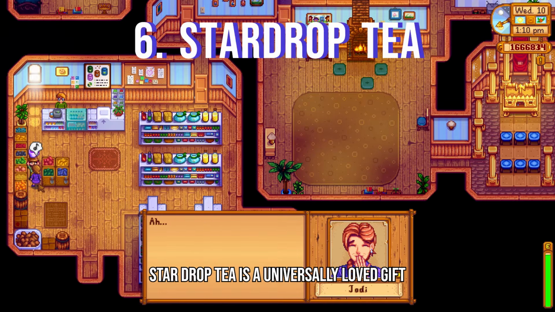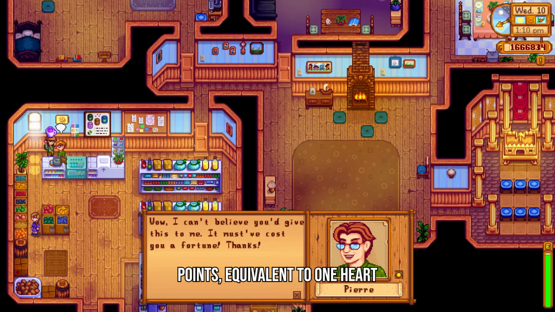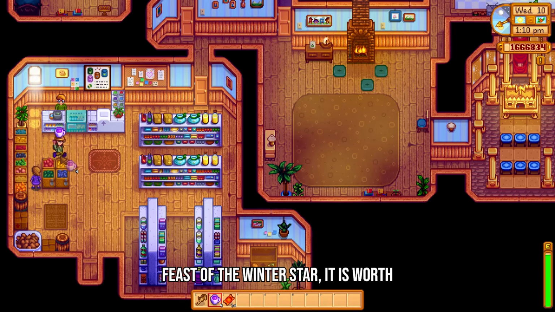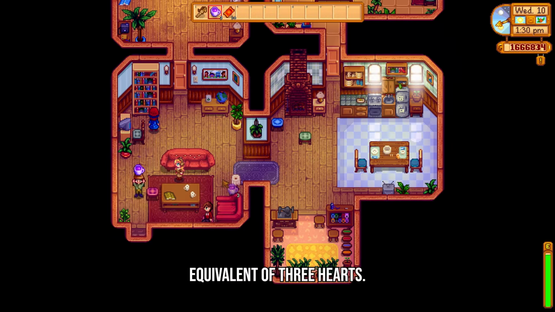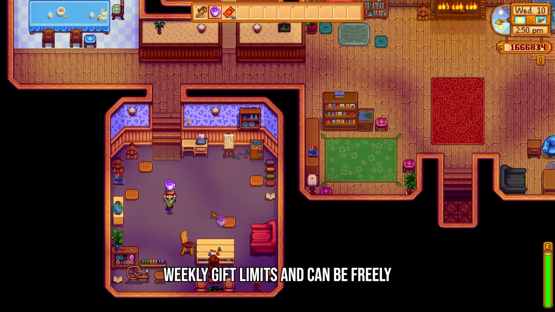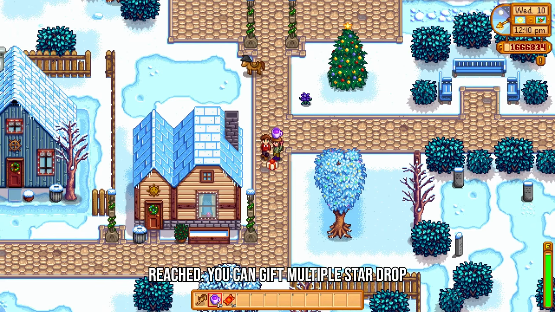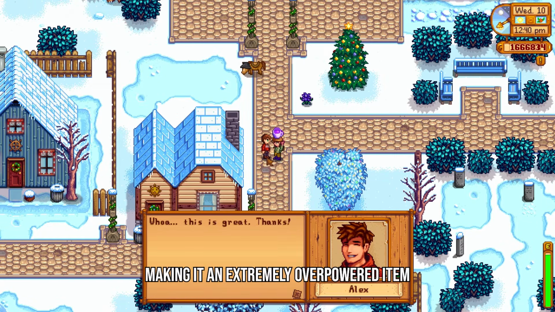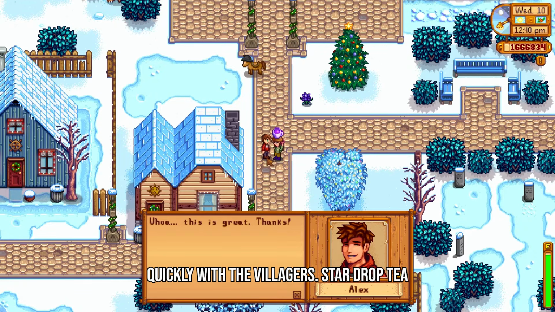Stardrop Tea is a universally loved gift that can be gifted for 250 friendship points, equivalent to 1 heart. If given as a birthday gift or during the Feast of the Winter Star, it is worth 750 friendship points, or the equivalent of 3 hearts. It does not count towards the daily or weekly gift limits and can be freely gifted even if the limits have been reached. You can gift multiple Stardrop Teas to the same person in a single day, making it an extremely overpowered item if you want to build relationships quickly with the villagers.